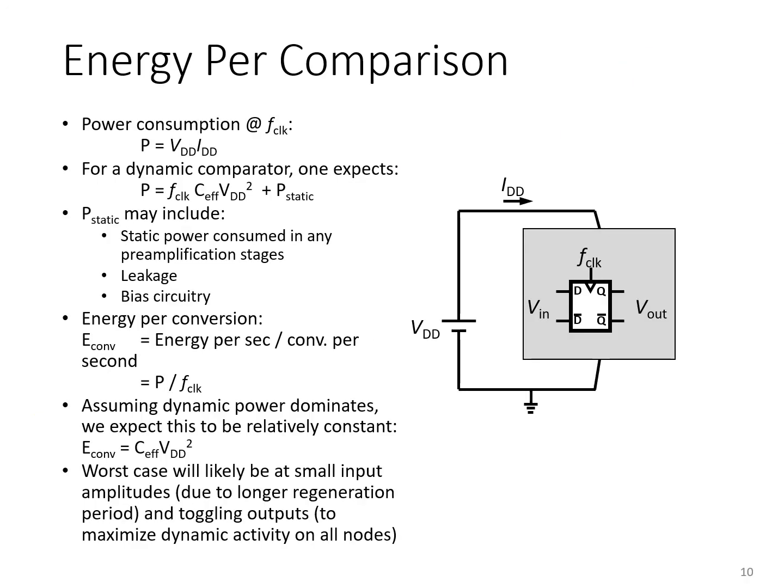Finally, you'll be interested in a metric that quantifies the power consumption of a comparator. And since the dynamic comparators we've been talking about consume predominantly dynamic power dissipation, a useful metric for comparing comparators' power consumption is the energy they consume per comparison. So measuring power consumption is fairly straightforward.